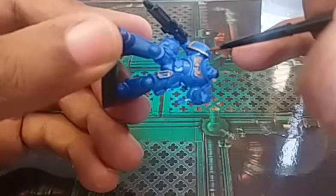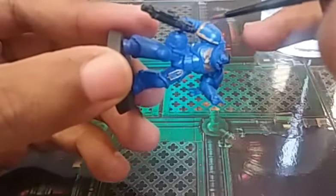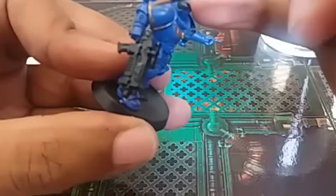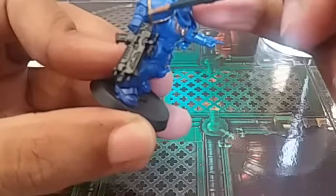Another thing I found very helpful is to turn the model. Never worry about the model being upside down unless you're putting a wash coat on it. Get used to turning that model at any angle that suits you and the brush. Okay? Alright.